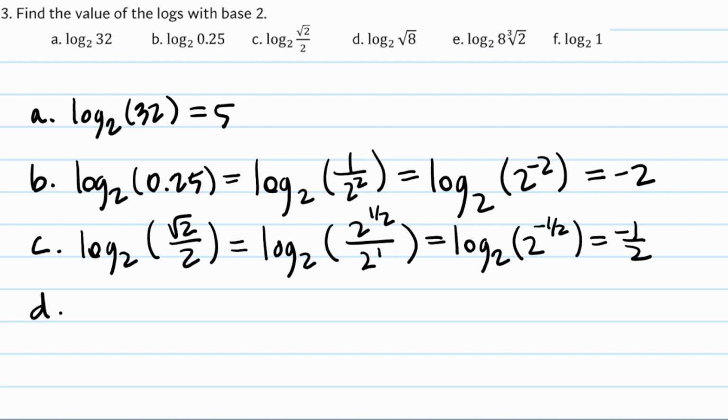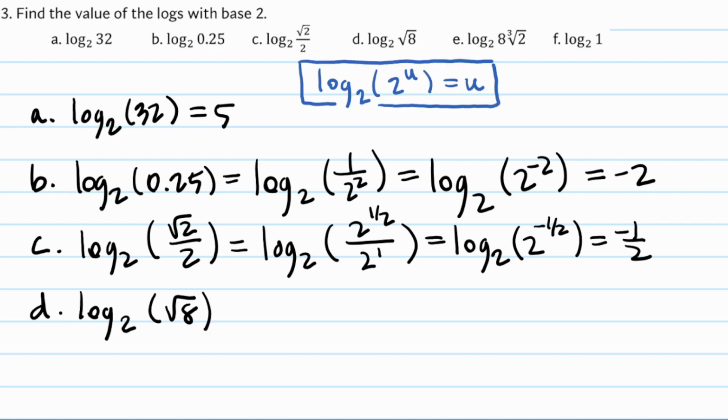Okay, it is log base 2 of square root 8. And I'm just going to write that fundamental identity right there, because I'm going to be using this repeatedly. I'm going to rewrite all of these as powers of 2. And log base 2 of, okay, square root of 8 would be the square root of 2 to the third. So that's 2 to the third to the 1/2 power, which would be 2 to the 3/2. And so that's going to be 3/2.